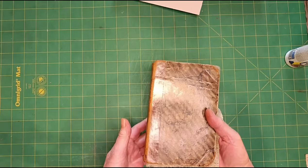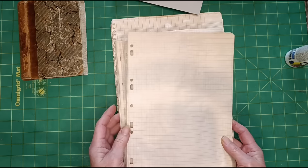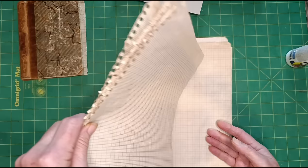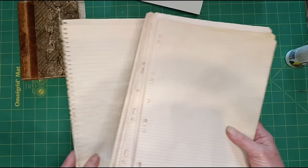So I've got that — that's going to be the cover. I've got some papers. Because it's for writing I've gone for plainish papers, not fancy decorated papers. This is just some squared paper that I've tea-dyed — two different kinds. This is a kind of graph paper, what the children write on at school here. I rescued some of these out of the back of one of Lily's school books where she hadn't written on them.